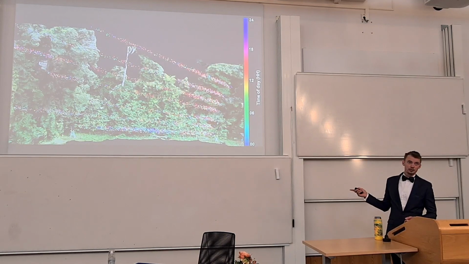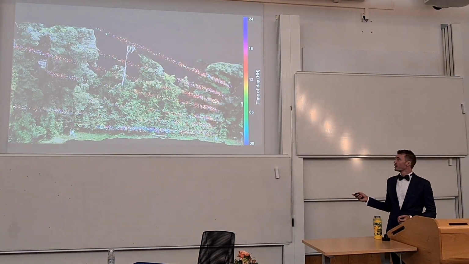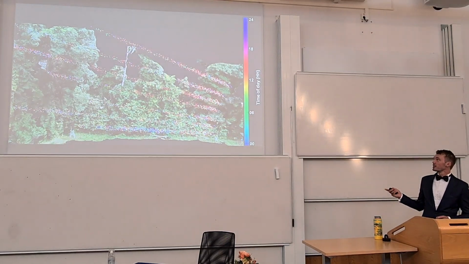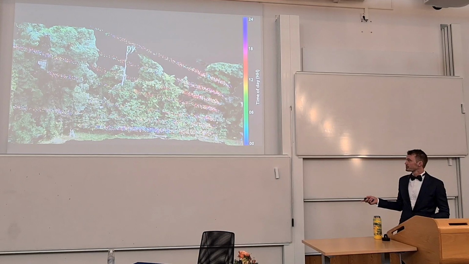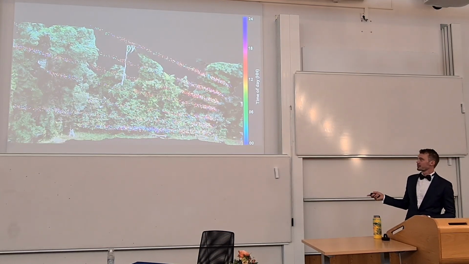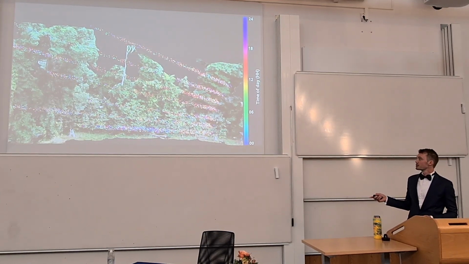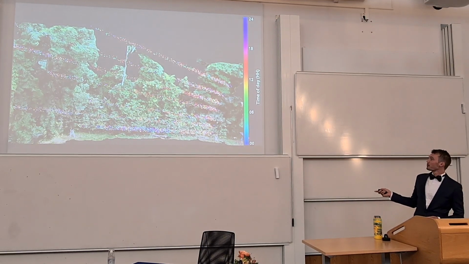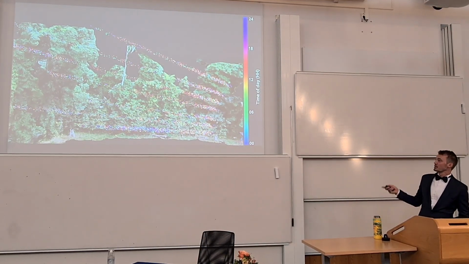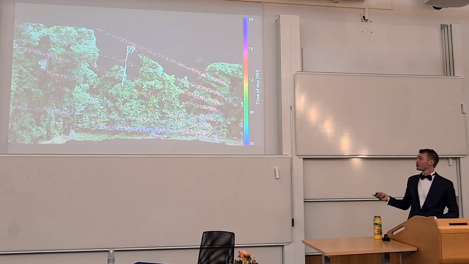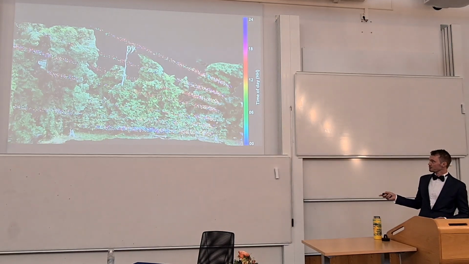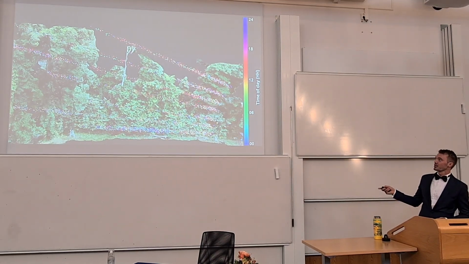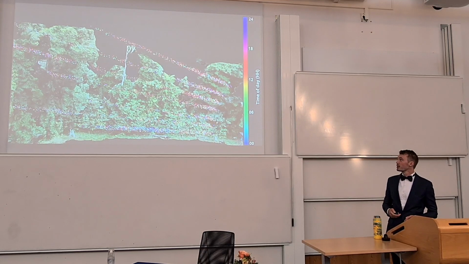Here each dot is one insect that we measured, and the color of that dot is the time of day when it was measured. So here you can see that there's a bunch of insects near the ground. But if you look at the color, it's a lot of blue and green. So apparently morning insects and nighttime insects really like hanging by the ground. Well, during the warmest hours of the day, like orange and red, they're avoiding this area and instead hiding a bit more in the shady parts of the canopy, which is 25 meters tall.